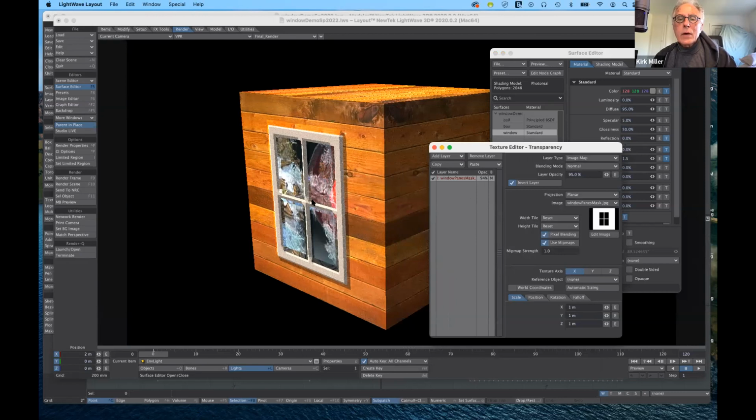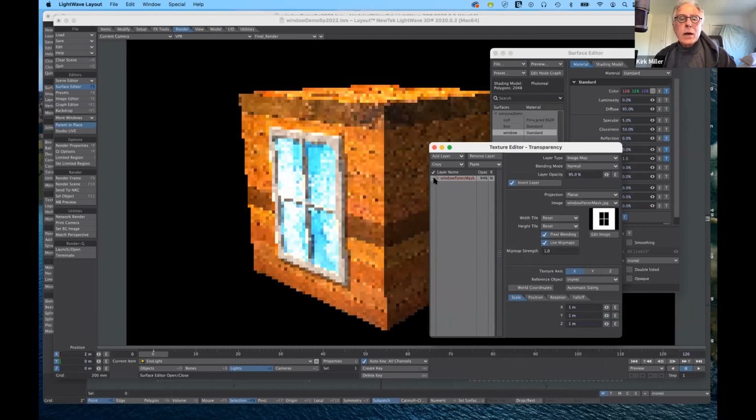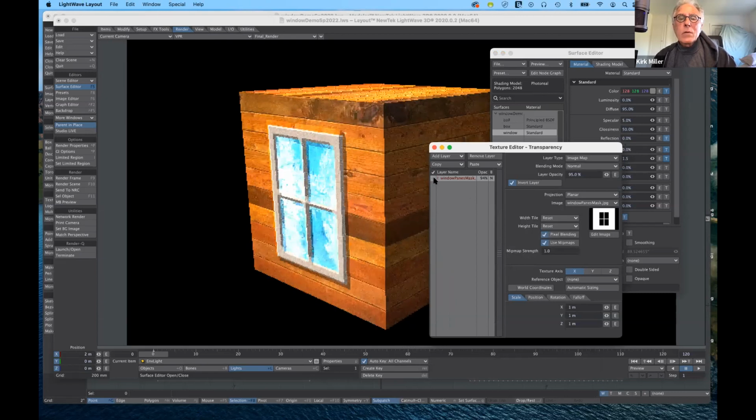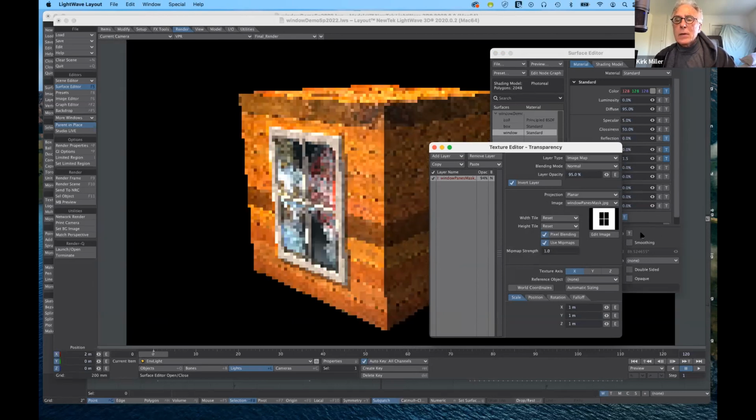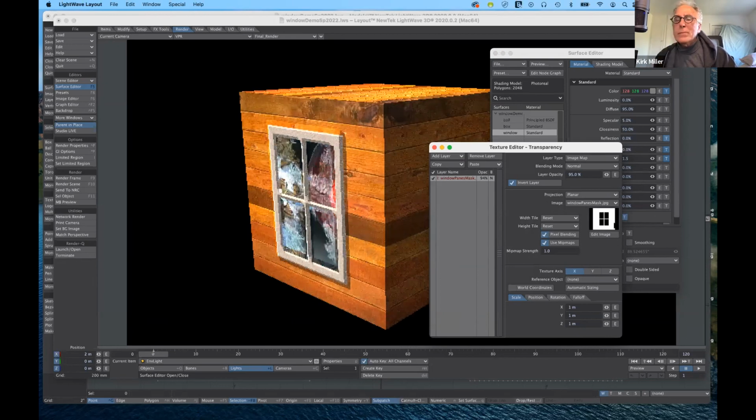And again, if I turn that off, just by clicking that, you can see how the glass is no longer transparent. It's highly reflective, but we can't see through it. So by clicking this and adding this image map, it allowed us to actually poke a hole through it without affecting the geometry.